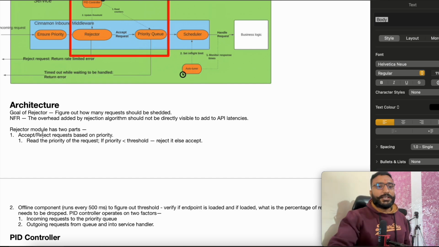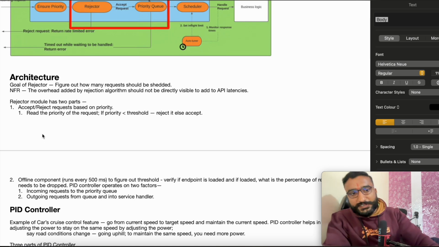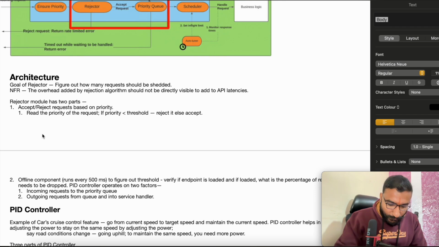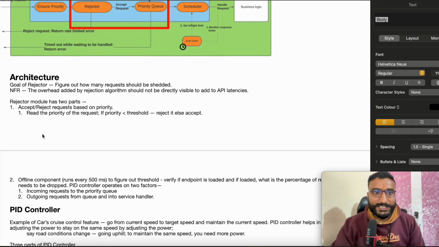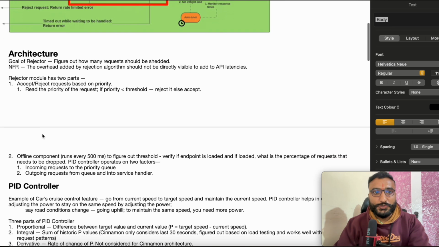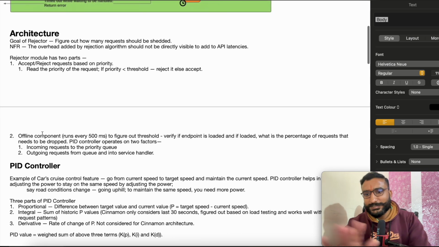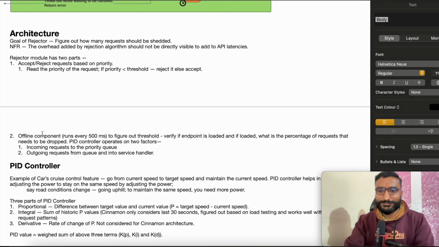Okay, cool. So the rejector module has two parts. What are the two parts? One part is, do I have to accept the request or do I have to reject the request? So you read the priority of the request. If the priority is lesser than the threshold, reject it. If it's more, then accept it, basically. So this is simple if-else logic.